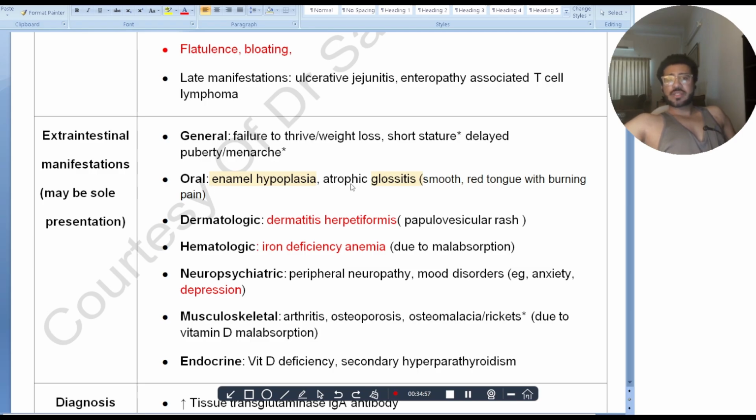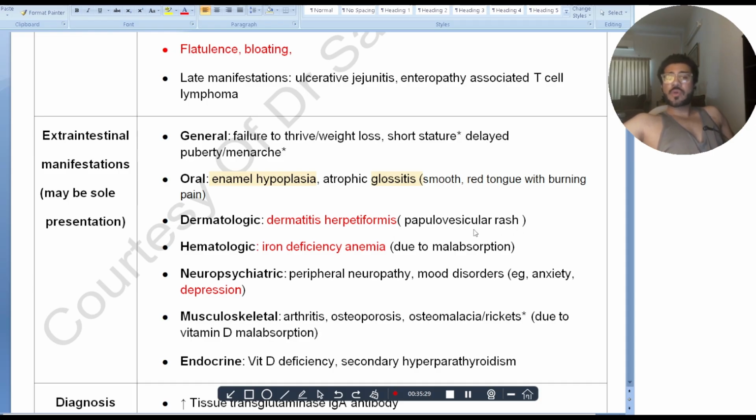Orally, you're gonna see inflammation of the tongue, since it is a glossitis. What can be the reason behind this? Loss of a lot of vitamins such as vitamin B3 and B6. Their deficiency causes atrophic glossitis, so that can be a reason as well. The most high yield dermatologic finding that should be on your fingertips is dermatitis herpetiformis, which is a papulovesicular rash.